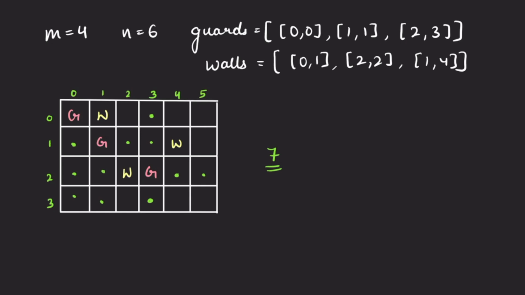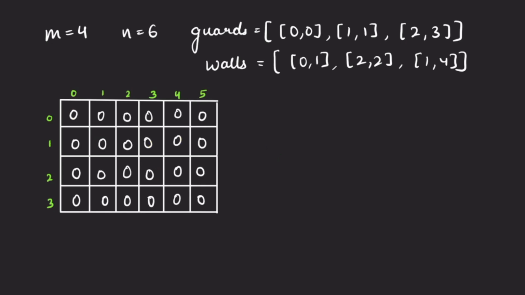Simply that we are going to follow. So let me just quickly clear this grid out. So see, what you can do is that since in the input you are given m, n and position of guards and walls, we can create a vector by ourselves, a 2D vector or a grid of size m cross n, and we can keep all the initial values as 0, right?